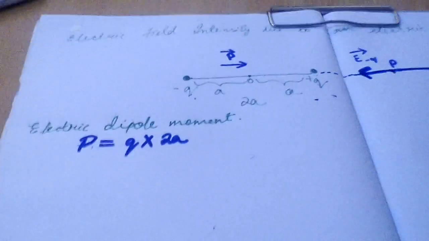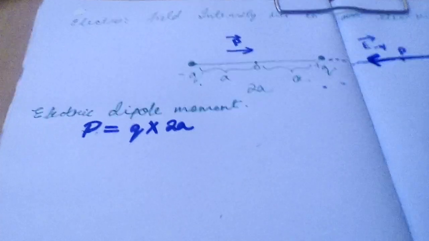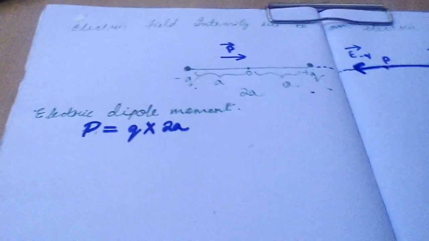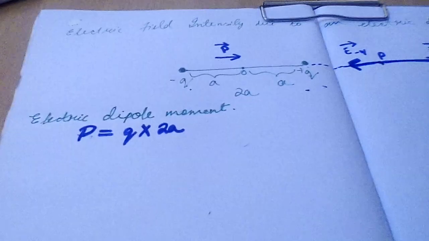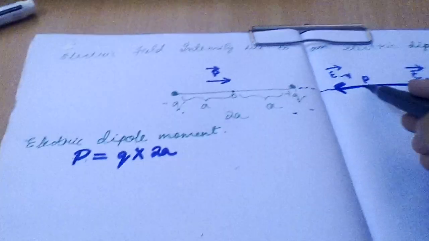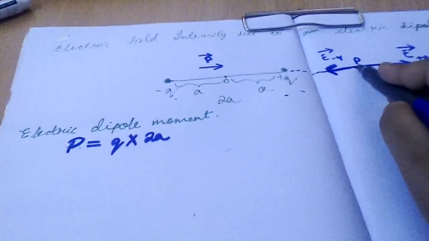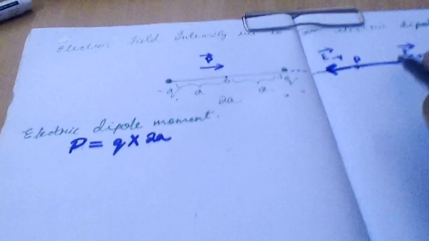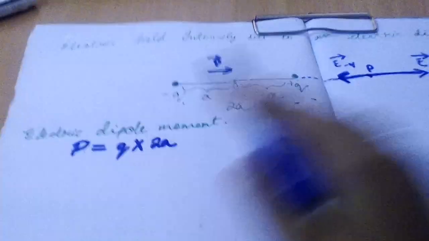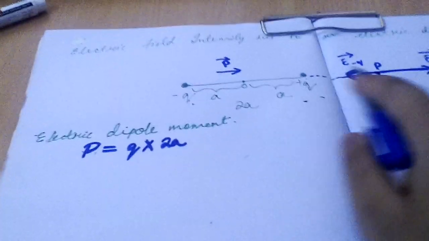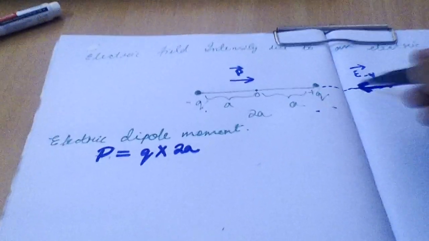Why? We know E equals K q by r square. K and q are constant, so E is inversely proportional to r square. So the less the distance, the more the electric field intensity at that point. Here, for P, the plus q charge is situated nearby, so the electric field intensity due to the plus q charge is greater, hence the vector is also greater. On the other hand, the minus q charge is situated far away as compared to the plus q charge, and hence the magnitude of the field intensity is lesser, so this vector is smaller.